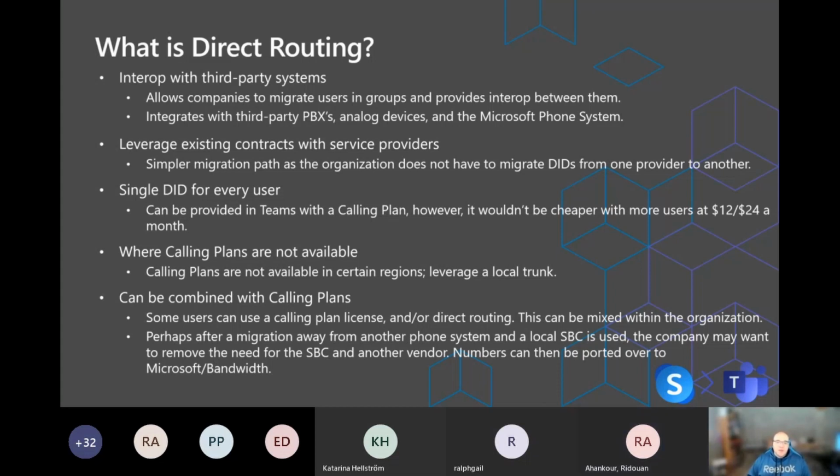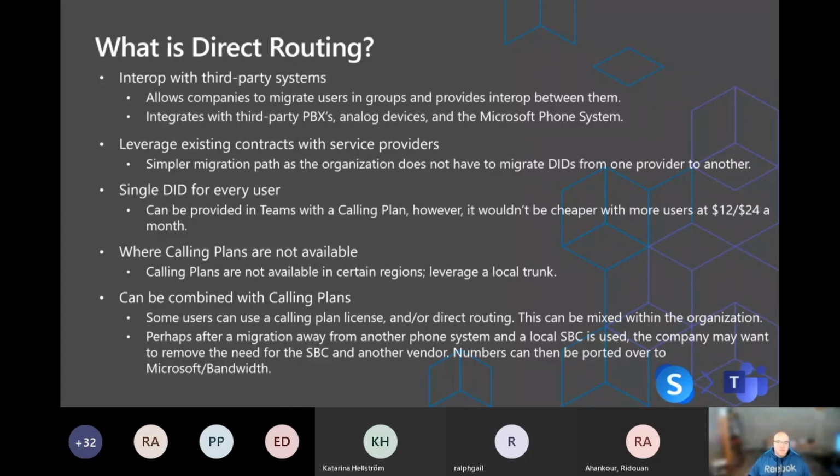The other big reason why you might want to use direct routing is you're able to use it where calling plans are not available. Because calling plans are not available in every country, you might have some specific country that needs to have its own phone system, but doesn't actually have the ability to do that within Microsoft's calling plans. So it allows you to leverage that on-premises PSTN connectivity to continue having phone calls for those people in those locations.